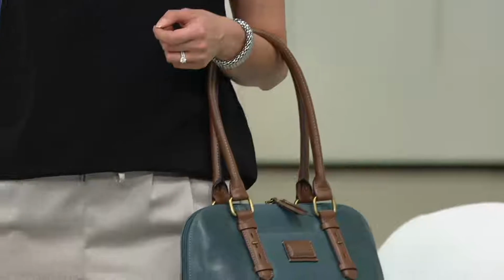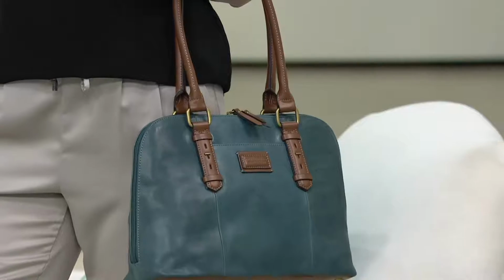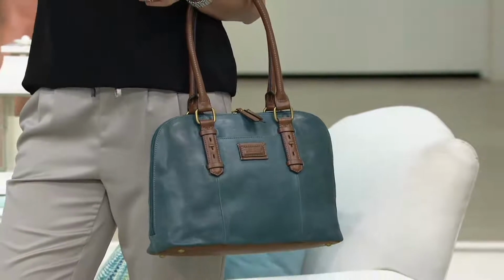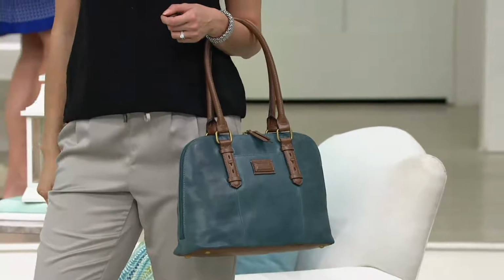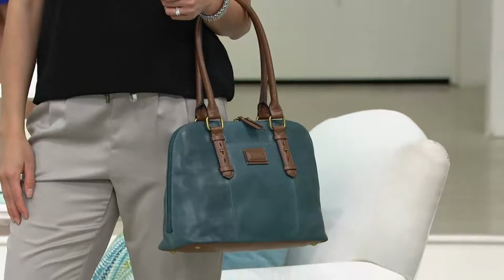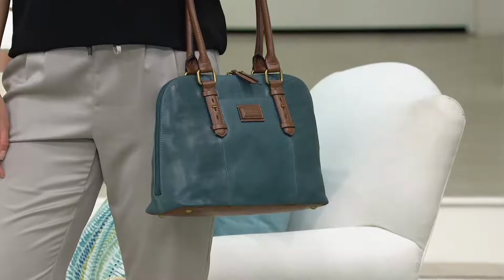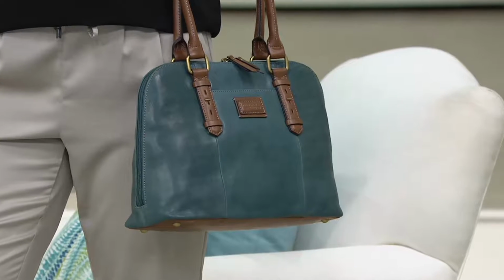Some of the accent pieces then are the faux leather, but I dare you to try and figure out which one is which. Exactly, very imperceptible. And if you're not familiar with our glazed leather, the glazed leather is a naturally oil-based leather. So you might get a buff or a mark in it, which actually we want you to embrace because that's the feel of the leather.